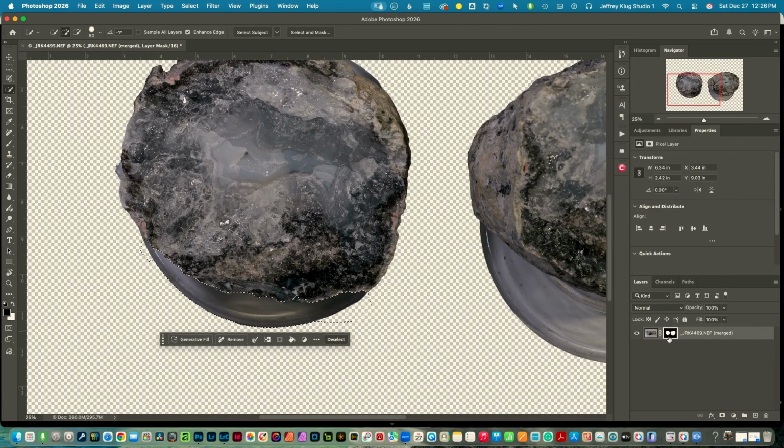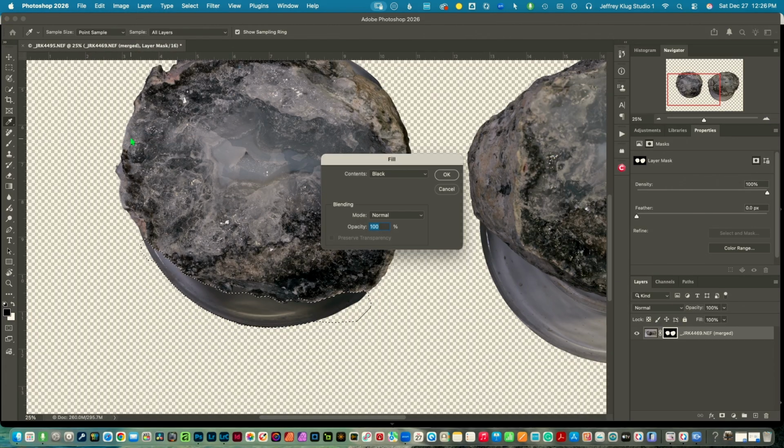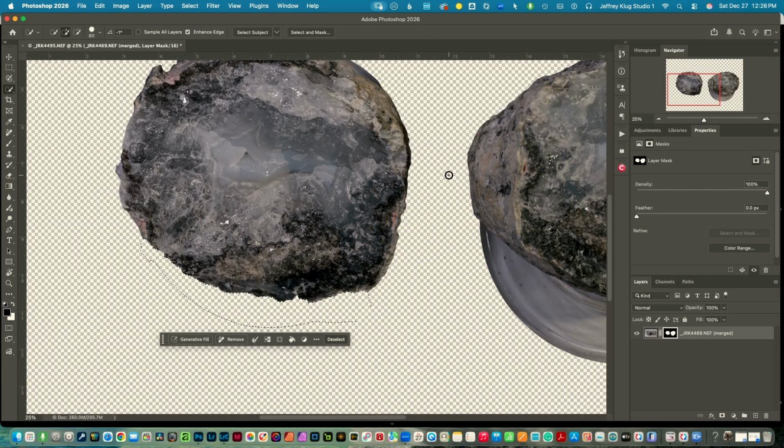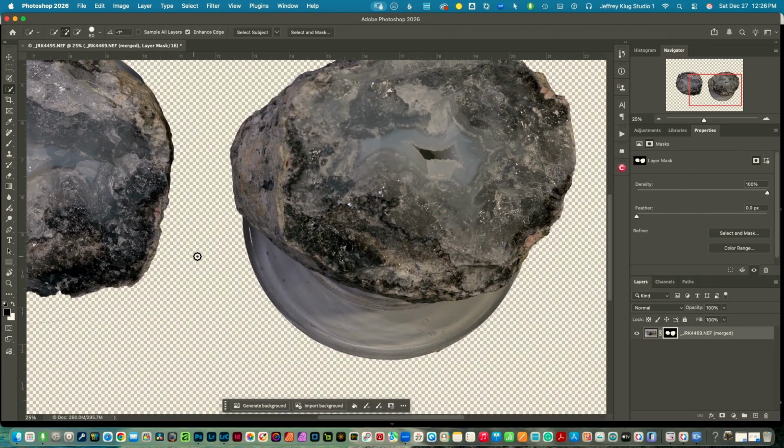And it looks like I've got that all. I then go over to here to make sure that I am on the layer mask, and I fill that in with black, and that will get rid of that base. And you can see it did a pretty good job. I'll deselect, and sometimes you do get a line. We'll take a look at that after I do this one and create a black background to make it a little easier to see.